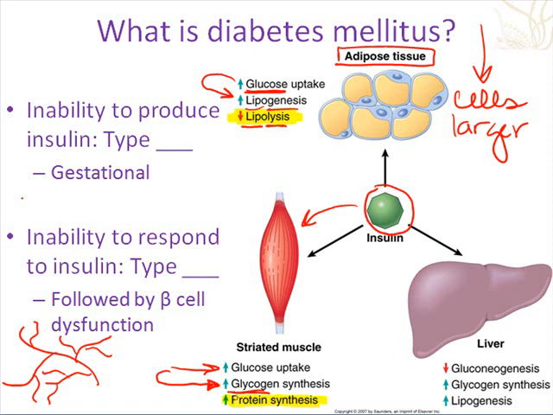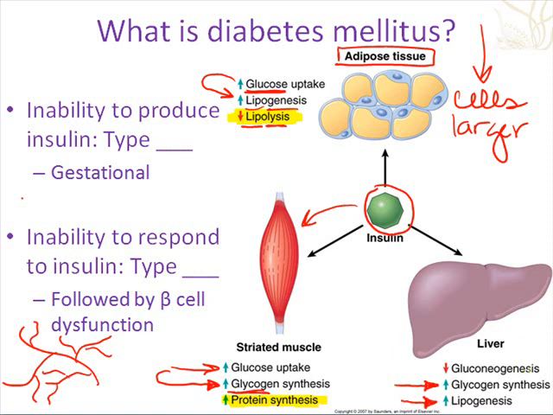In the liver, we have yet a different suite of responses to insulin. Insulin levels climb when blood sugar levels climb, and as a result, the liver will begin to take that extra sugar from the blood, and just like the muscle tissue, it will begin to synthesize and store glycogen, take all those sugar molecules and string them together in long chains. It will also, because of the increase in the amount of sugar present, like the fat tissue, begin to manufacture more lipids. So we'll get lipogenesis, or the generation of new lipid molecules.